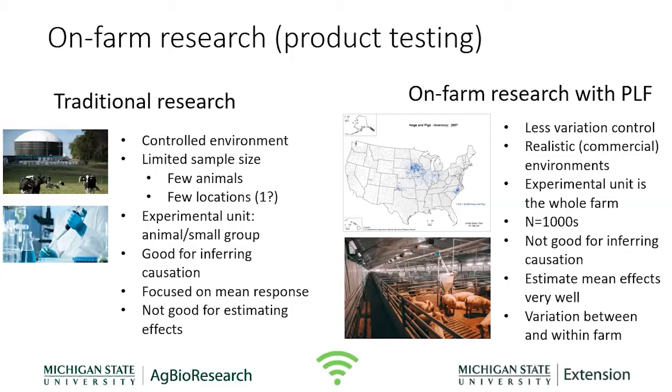Perhaps we cannot narrow it down to a single treatment configuration that will be the best over all the farms, but we can narrow it down to a few options, and then within-farm testing, using the same PLF, will help the farmer decide exactly what to do and which type of elements to use. So this is just an example. It's more daydreaming on my part, but it's just to show you the idea of how, using data that's already collected for making a management decision within a farm and linking it across farms, let's say from all over the US, we could come up with new technological solutions for management.